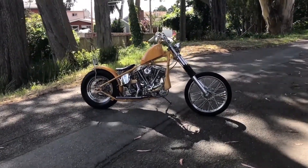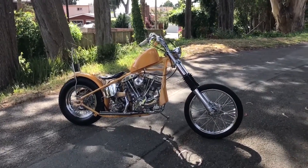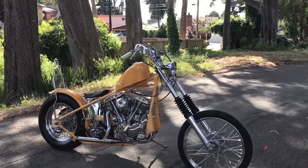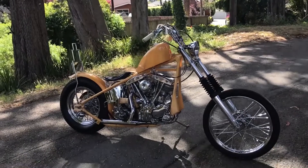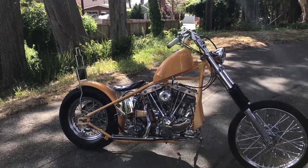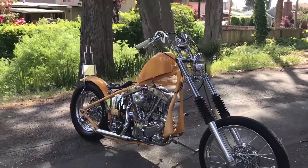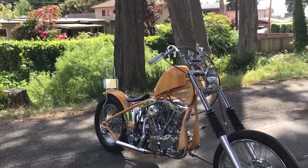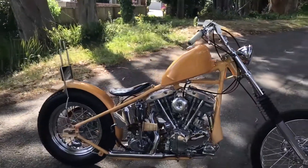So this is the Creamsicle. I'm going to walk you through it real quick. This is a '66 shovelhead placed into an early wishbone frame. This frame being the most important part of the bike to me — it's given to me by one of my dad's buddies who's no longer with us. It was given to me 10 years ago and that's kind of how I started getting into choppers, and I was able to hold on to it. So a lot of sentimental value in this bike with that frame.